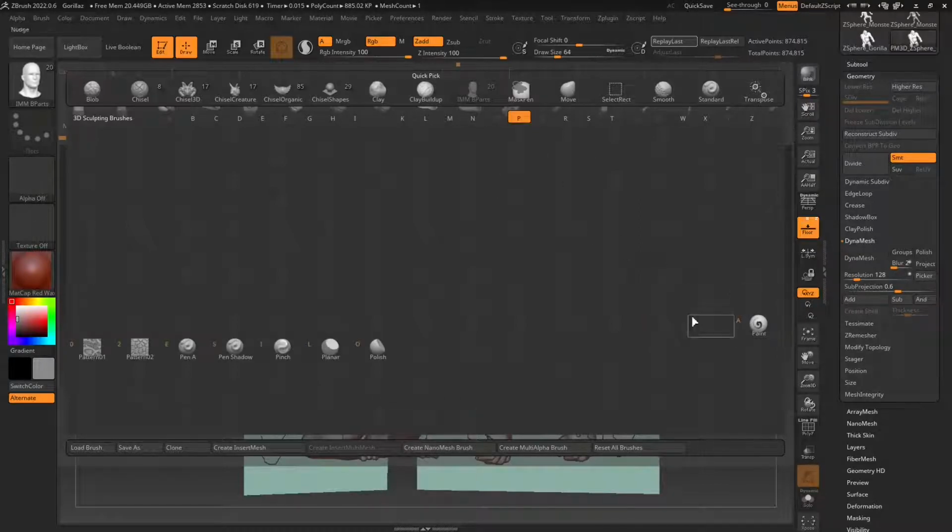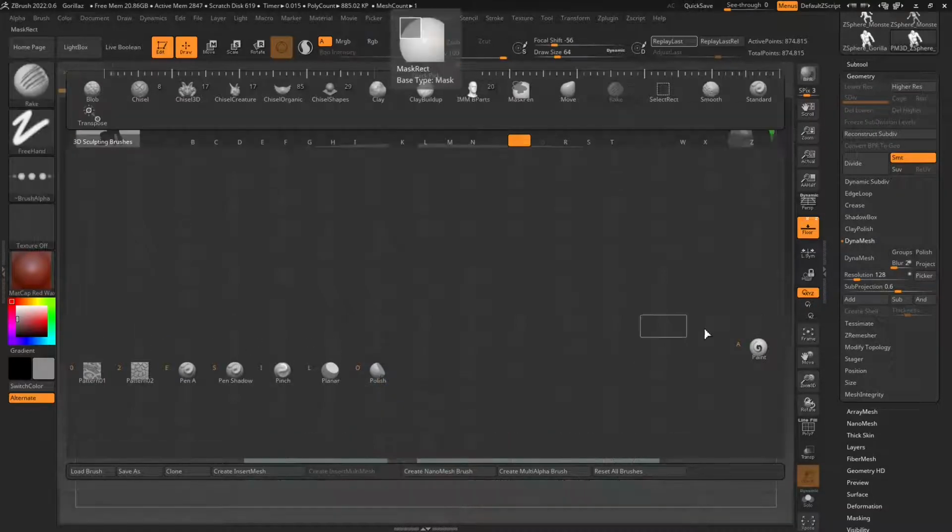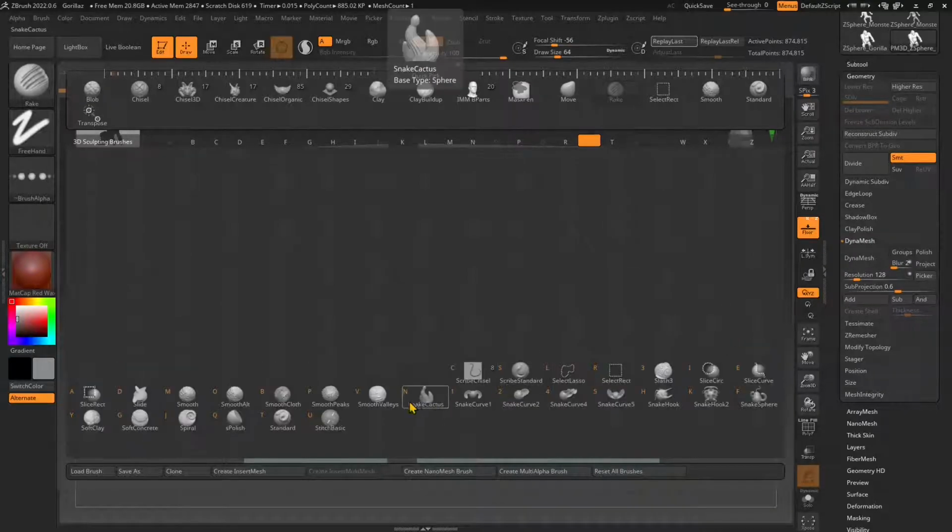And then we have, again, these are patterns for the surface, and Pen also we can use for the sketch. And Planar, you can see this is going to polish and make things more flat. And we have Paint, we have a lot of Snake shapes, and Smooth, to smooth things out. And they're pretty representative. The icons there are pretty representative of what the brush will do. So you're going to familiarize yourself with all these different brushes.